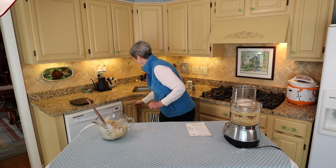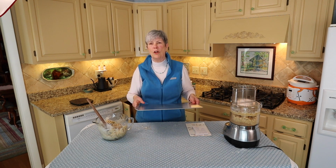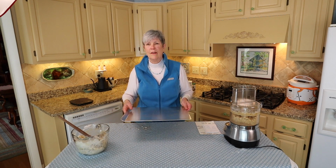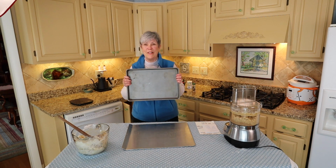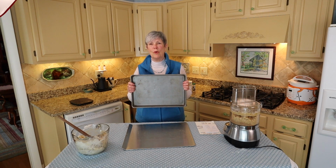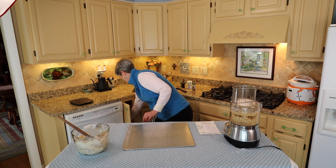All right. The cookie sheet that I really like the best is this one. It's a shiny one and it is air-filled, and it seems to always bake at a wonderful level. The cookies don't get too dry and they don't bake too fast. The cookie sheet that is the hardest for me is this one. It's one of these dark ones. When I cook on this cookie sheet, I have to lower the temperature or lower the cooking time because it cooks much hotter and faster. So I really prefer this cookie sheet, and I do have two of them.